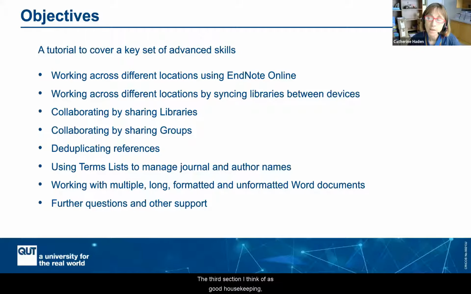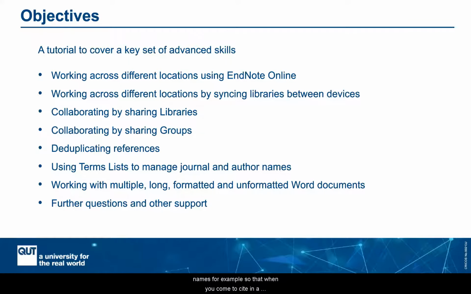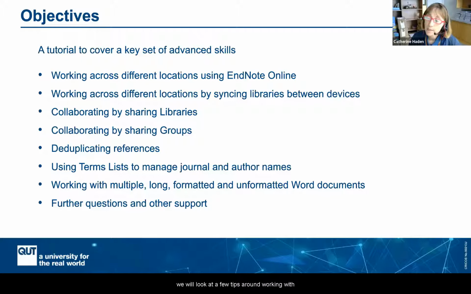The third section I think of as good housekeeping, how to make sure your library is nice and clean and doesn't have duplicates and doesn't have wrong forms of author names, for example, so that when you come to cite in a Word document, everything will be working as well as possible. And then finally, we will look at a few tips around working with complex, long formatted Word documents and what best practice would be there.